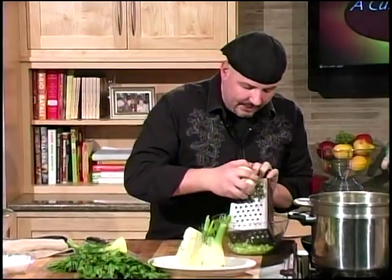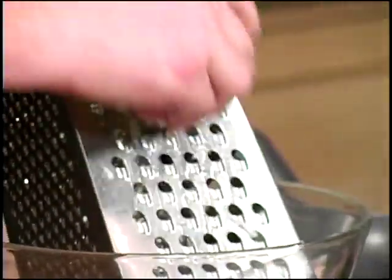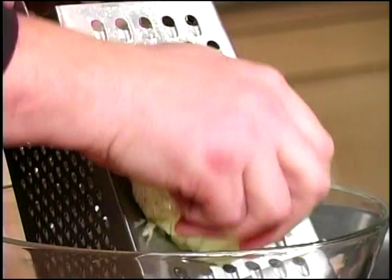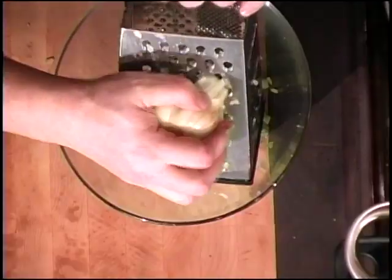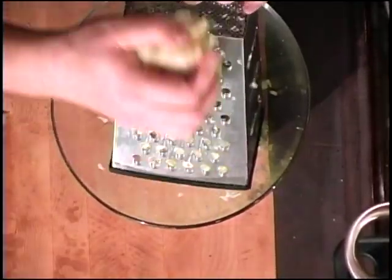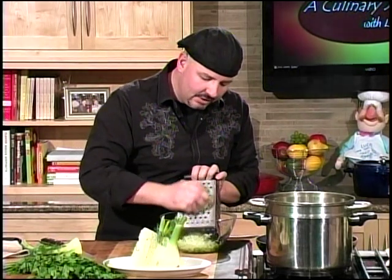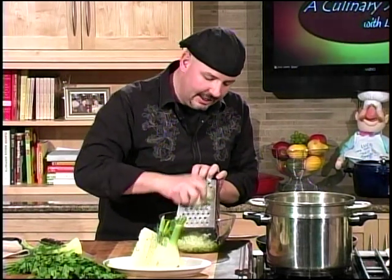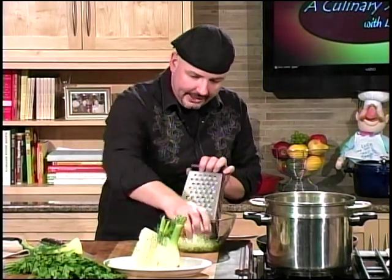But what I want to do with the fennel, I want to just bring a lot of flavor into it and just grate it real quick into there. Again, a different texture. It's almost going to melt away into there a little bit. You won't even know it's there. Gets a little bit of that licorice anise flavor, right? You get that a little bit from the fennel, but not quite as strong as using a fennel seed. So if you do cook with fennel, I recommend using the fennel bulb. They roast up really nicely too for just a side vegetable, and they grill well too.